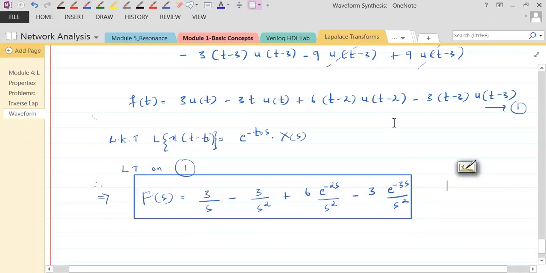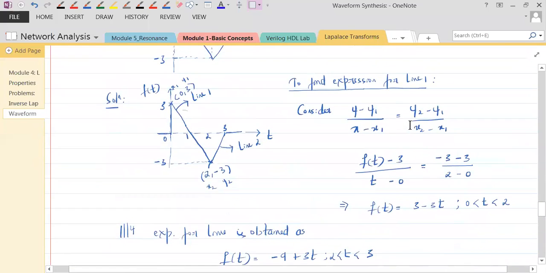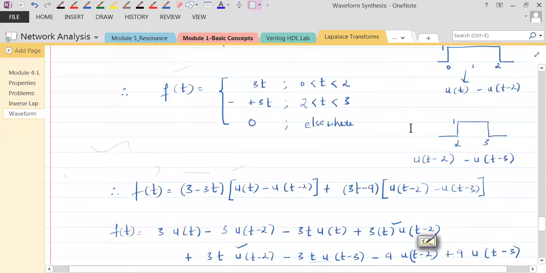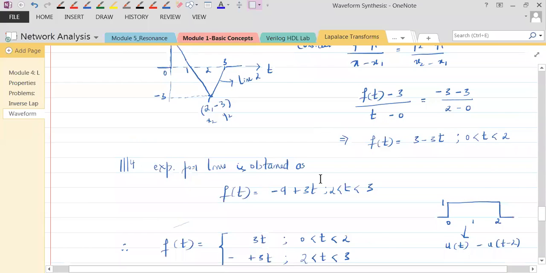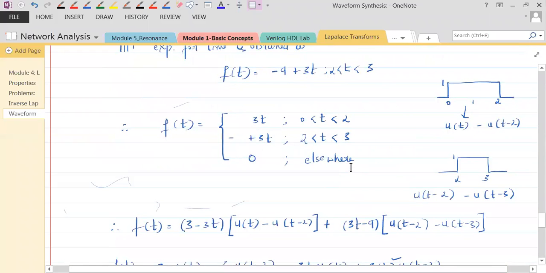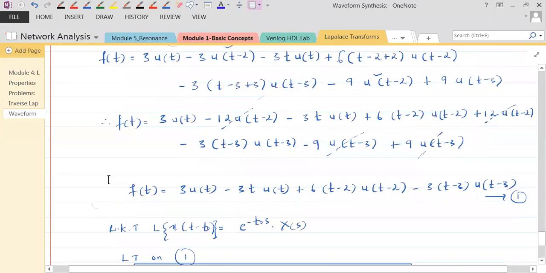So if you work it yourself, this is a little lengthier, but these are all problems which appear in the exam. If you just understand and work it out once, and if you are good with how to obtain the equation for lines, or how to express the given waveform in mathematical form, then you can easily arrive at the result like this. Fine, so let's move on with another waveform. This is the third waveform we have seen, so let's go on with the fourth waveform.